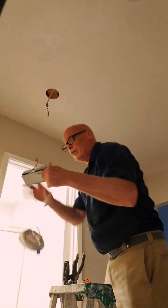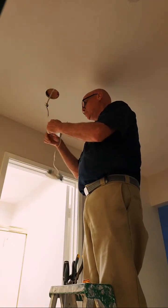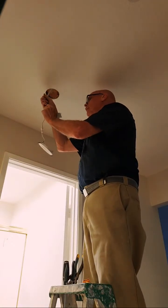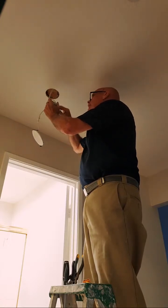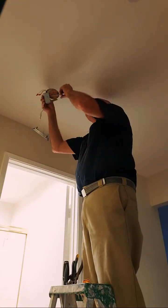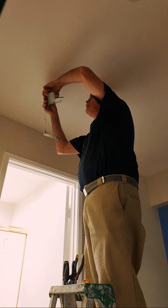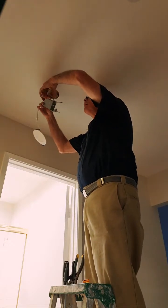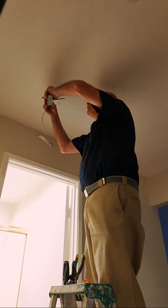Let's put it in the box. Again, it's bonded. It dropped one of the wire nuts. That's okay. I had enough of them.